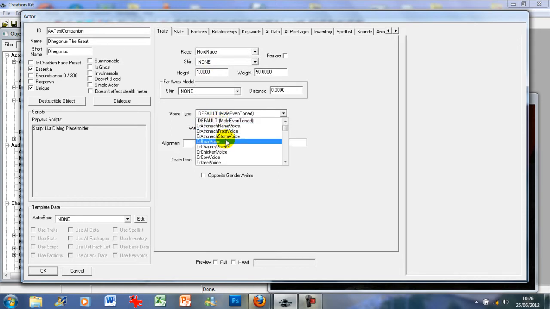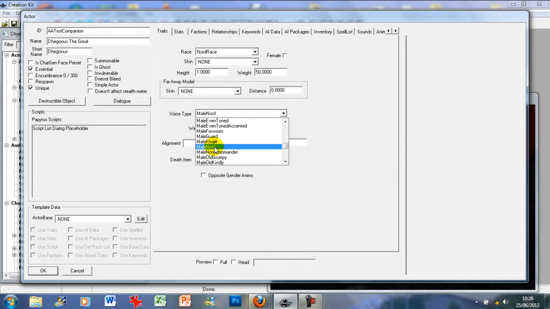And voice types, when it comes to voice types, this is quite important. There's only a select few voice types in this game that actually are companion friendly. I'm not 100% sure which ones are and which ones aren't, but I'm pretty sure the male dark elf, male even toned, male guard, and the male types work, except, I don't believe Nord Commander is, but anyway.